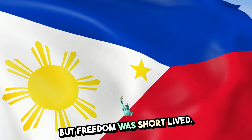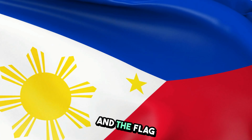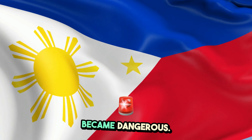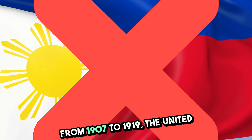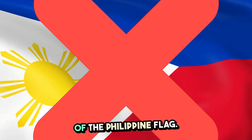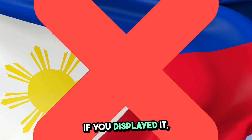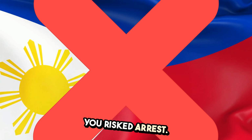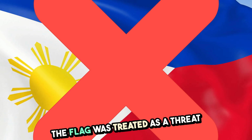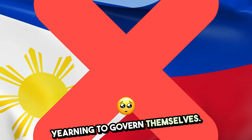But freedom was short-lived. After Spain, the Americans took over, and the flag, the very symbol of Filipino identity, became dangerous. From 1907 to 1919, the United States banned the display of the Philippine flag. Yes, banned. If you displayed it, you risked arrest. Singing the national anthem, also illegal. The flag was treated as a threat, a reminder of the people's yearning to govern themselves.